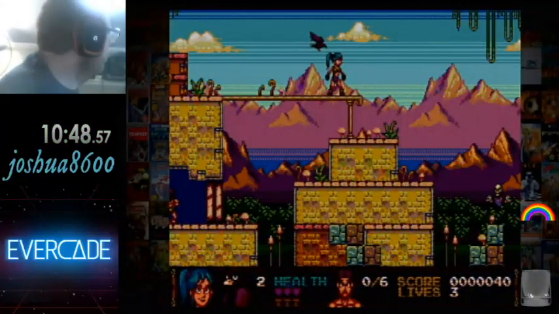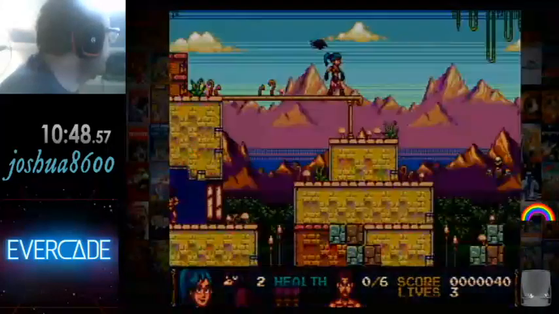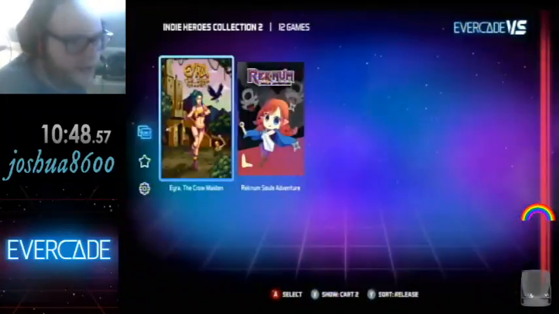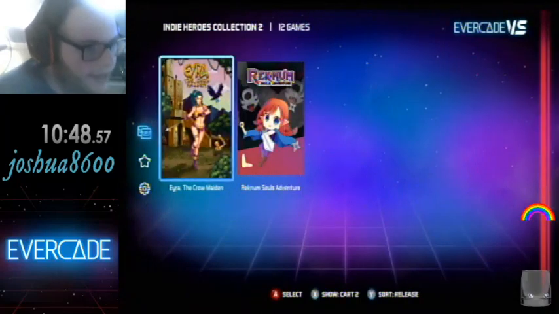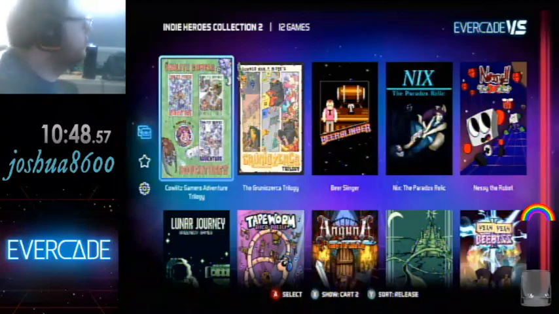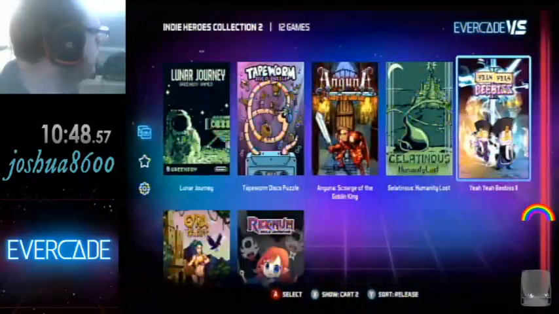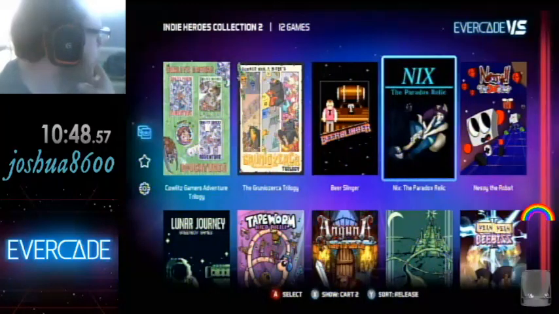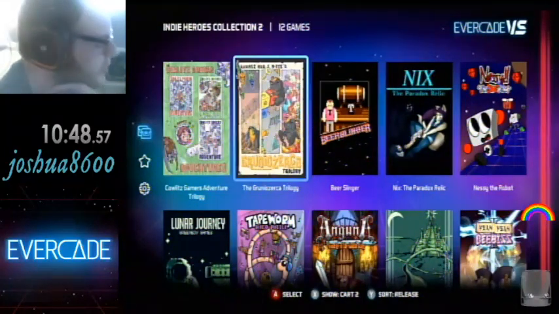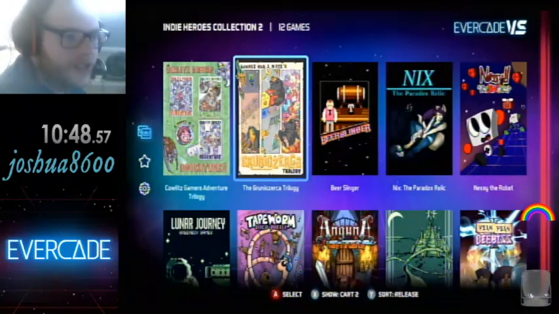So, we're... Oh, pausing doesn't stop the music. Interesting. Okay. Well, that's it for Eyra the Crow Maiden, and that's it for part 2 of the Indie Heroes Collection 2. There's only 4 more games left to try out, and in reality, it's only 3, because we still have Yeah Yeah Beebus 2, which was a game of the month, and then just these 3 games, Beer Slinger, Nyx, and Grunio Zerka Trilogy. So, yeah. But that's it for Indie Heroes Collection 2, part 2.